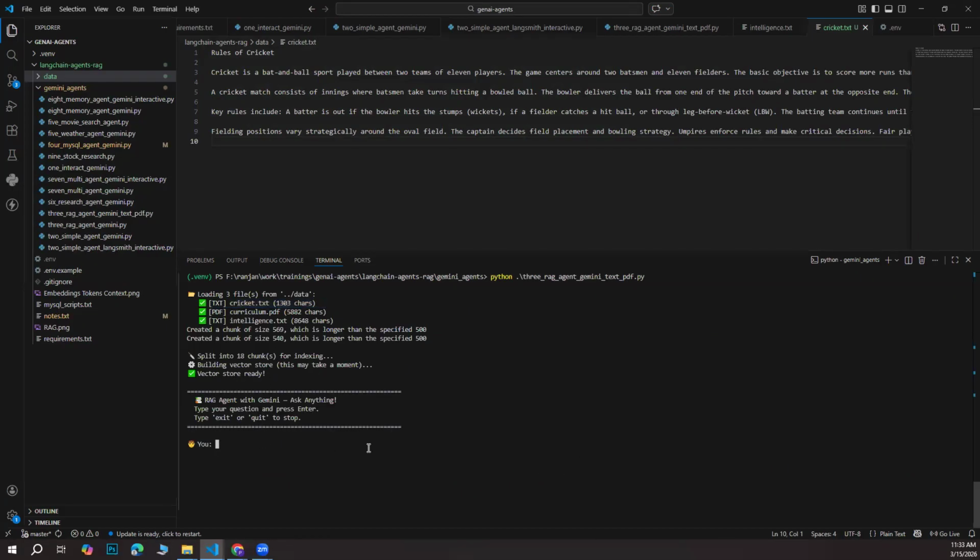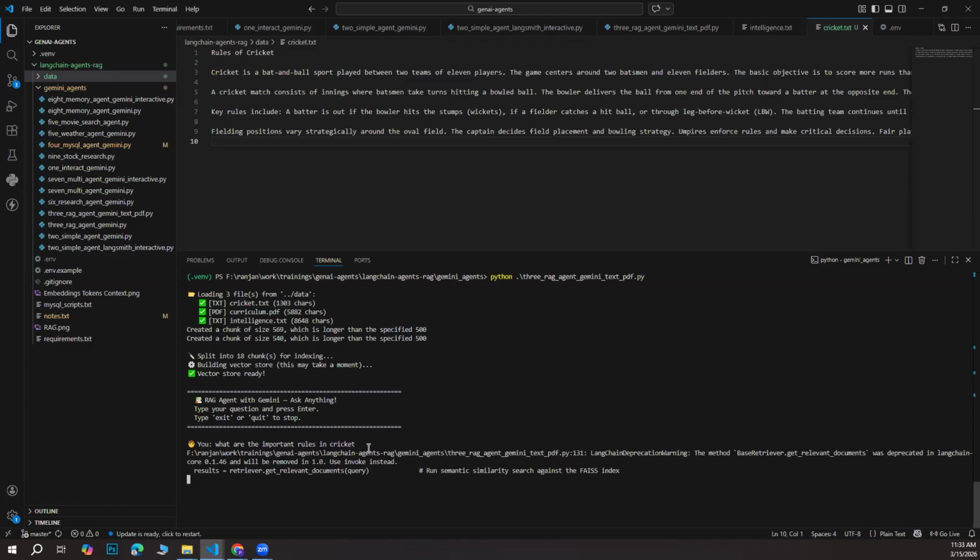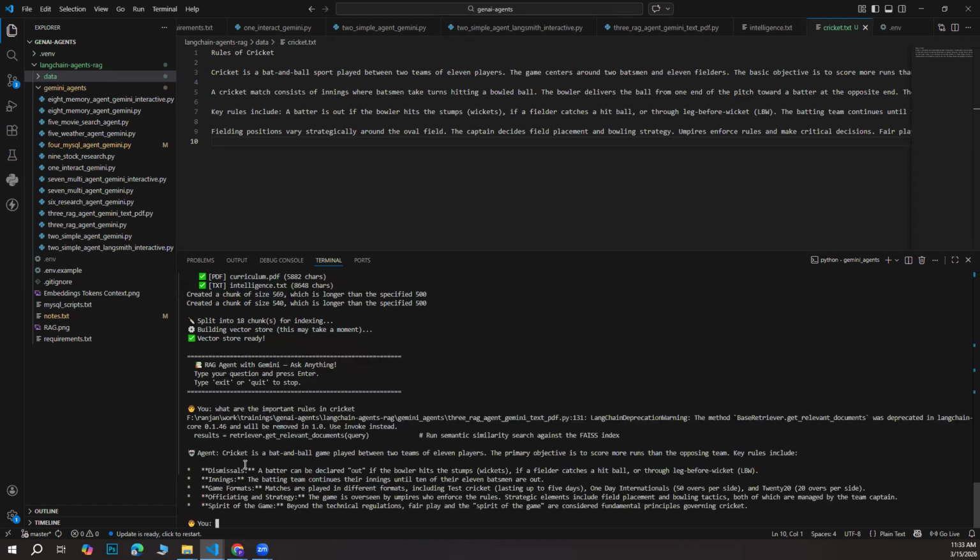Then I can say, what are the rules in cricket? What are the important rules? Now it is going to look into that knowledge base and it will tell cricket is bat ball, this and that.